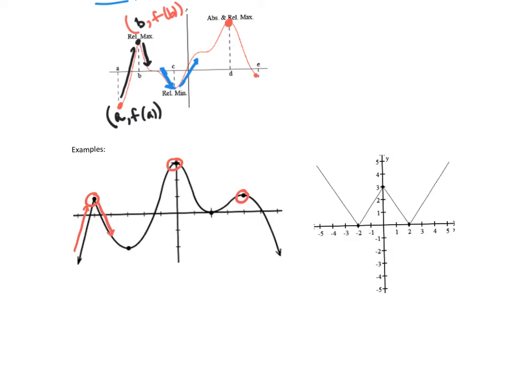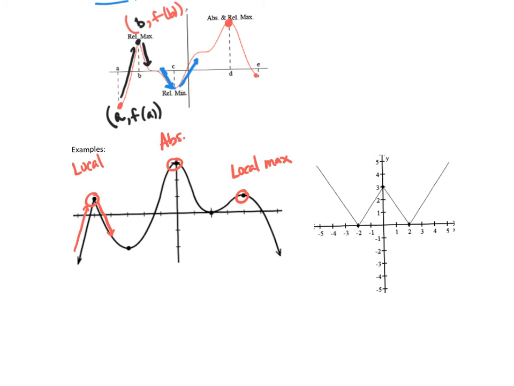Now, this type of max is not the highest. This first one is not the highest max on the graph. So this is going to be a local max or a relative max. This graph over here, this max right here is also not the highest. So we're going to call this also a local max. Now, this particular point, though, it is the highest. And there's no other point that is higher than it. So this is called the absolute max.